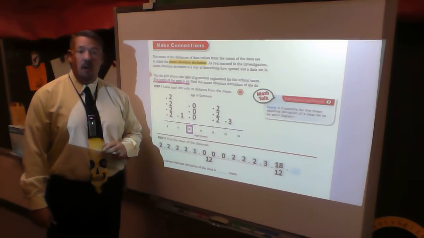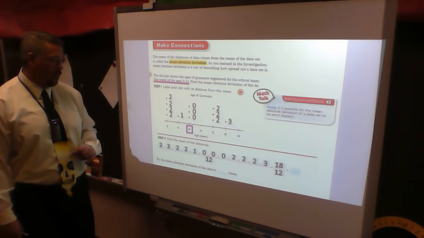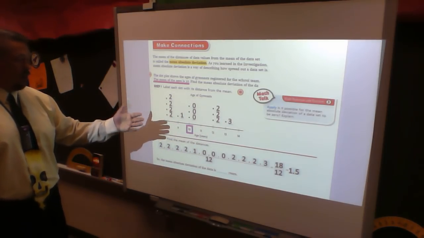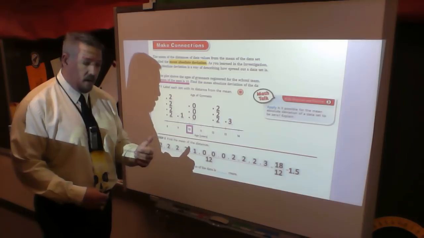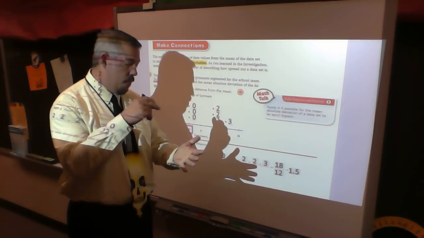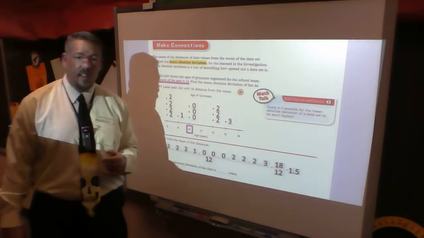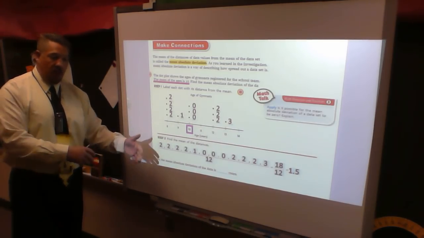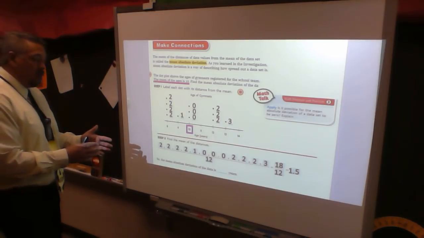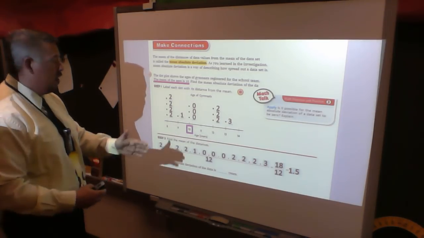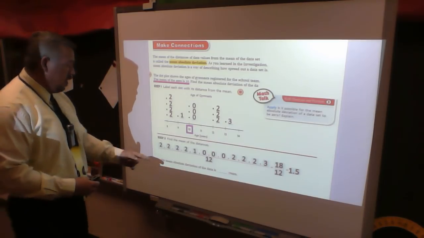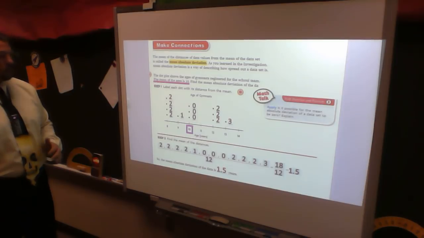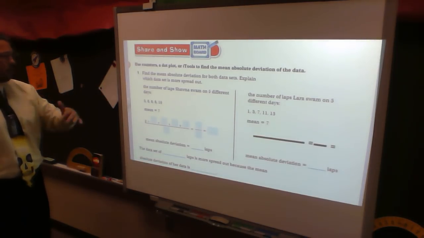Then I keep my denominator of 12 because there's 12 pieces of information. When I take my division, my numerator goes inside my box. I divide by my denominator in my handy dandy calculator. I just have to type in 18 divided by 12 equals, and I get 1.5. So I know my mean absolute deviation, my average from the center point, the mean, is going to be 1.5 years.